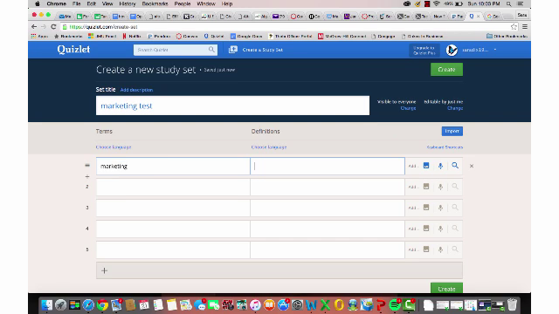definitions. And the first time, it's going to ask me what language it is, so I'm just going to press yes, and I'm going to type in the definition over here.